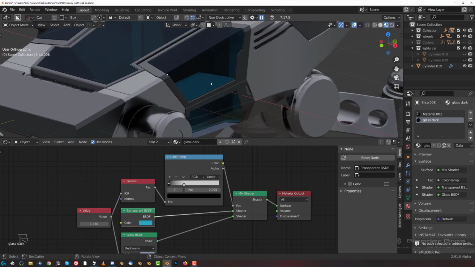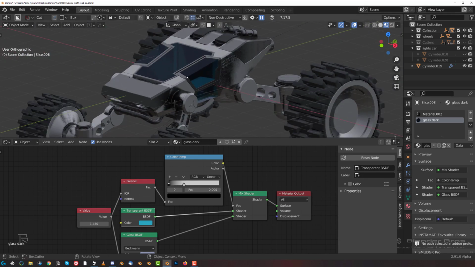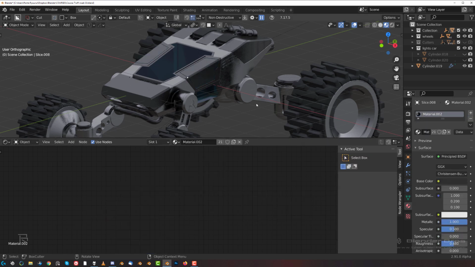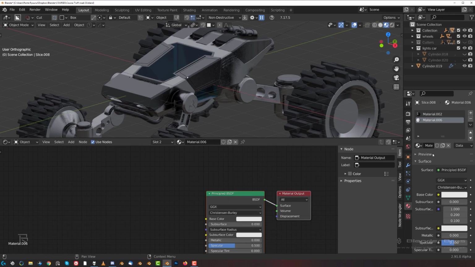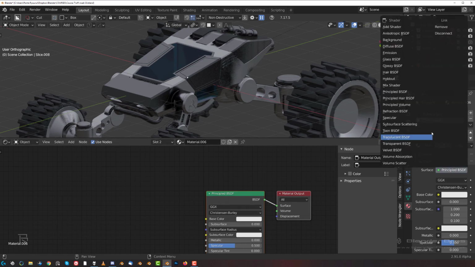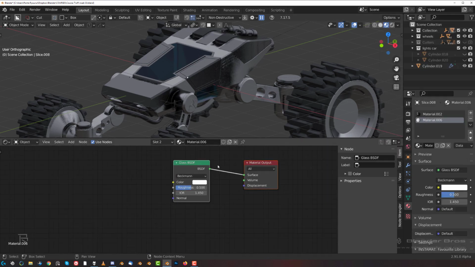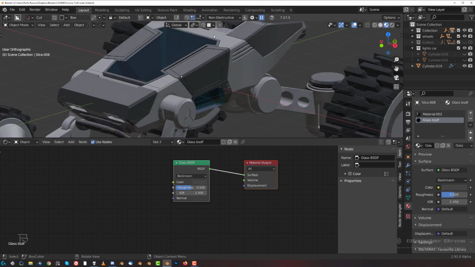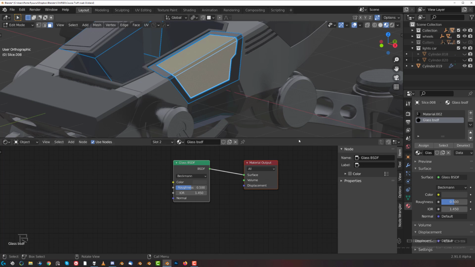We could go with a regular glass here, guys. So what we could do is remove this matte and add a new matte, create a new one, and change it to Glass BSDF and make it really dark. Glass BSDF. And let's see how we're gonna be looking with this one here.